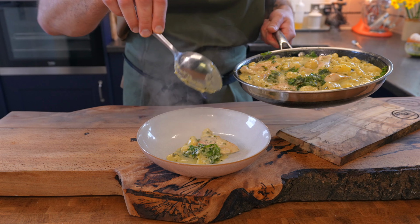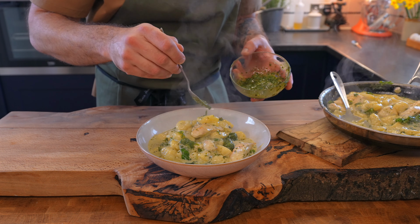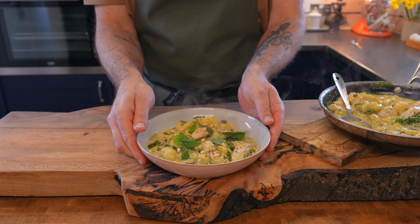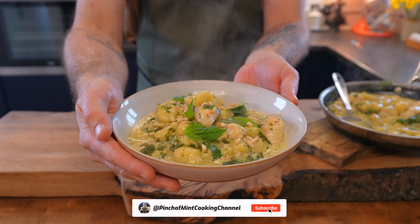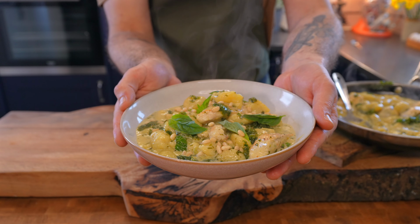Spoon it into a serving bowl or onto a plate, and then finish it with a little bit more pesto, some fresh basil leaves, and some more pine nuts. And again, you can toast these if you want. This will generously serve 2 people, or make 4 slightly smaller lunch-sized portions if you like.